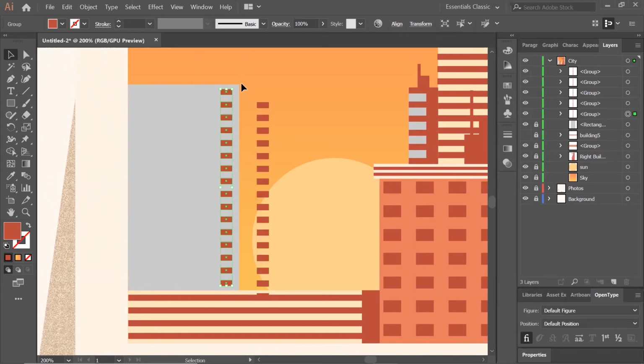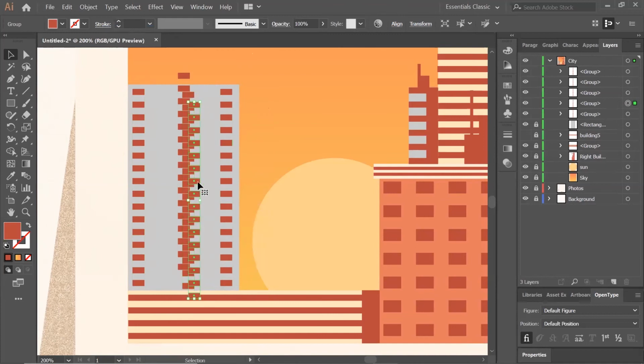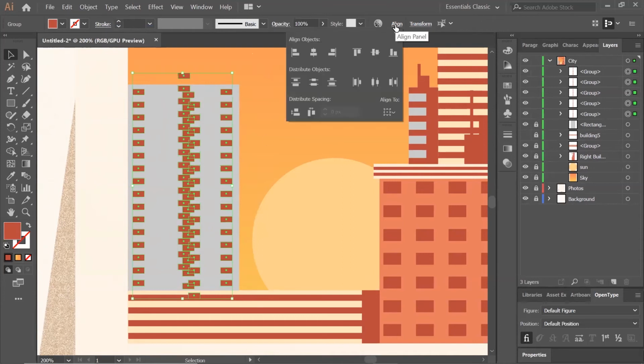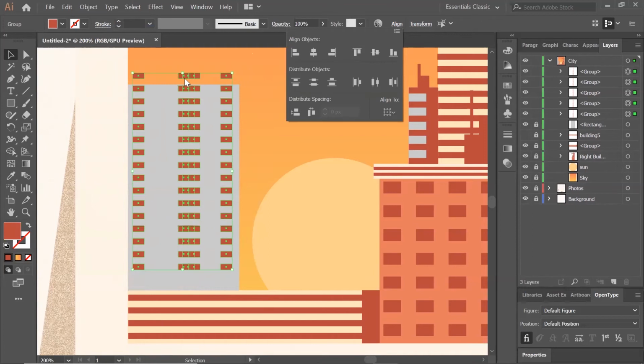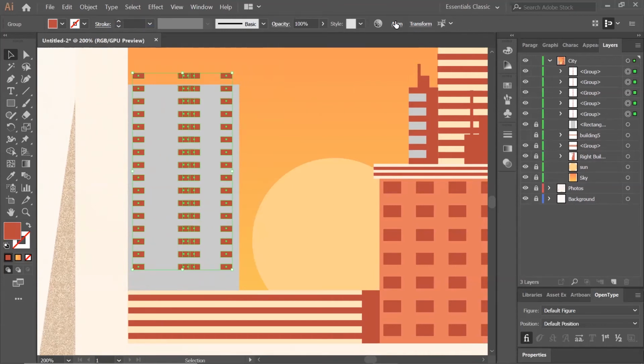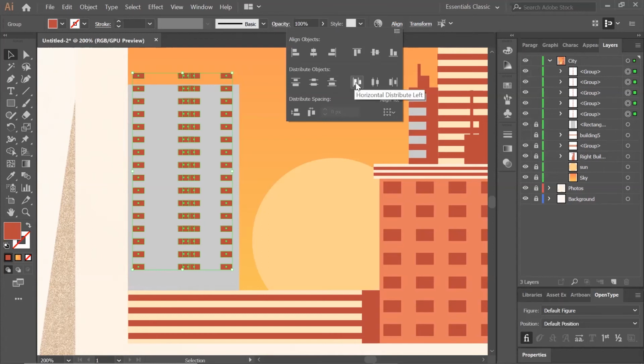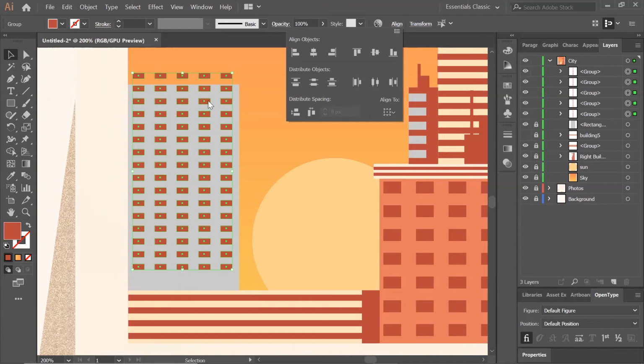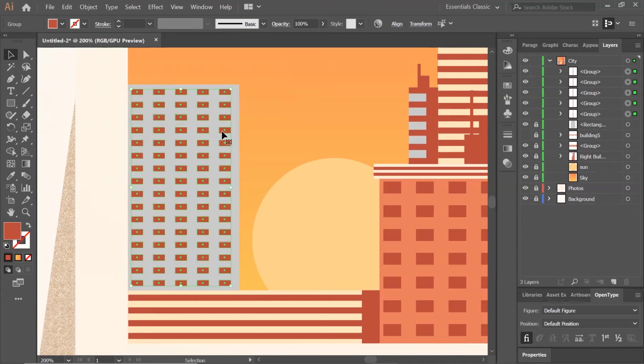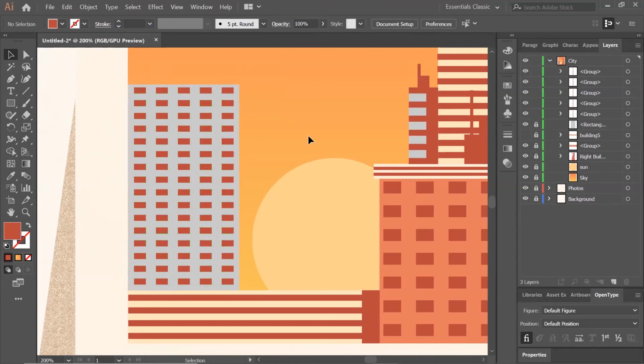Okay, you're going to place one column as far to the right as you want it, leave some gray. Drag one column to the left as much as you want, leave some gray. And then again, the middle ones, doesn't matter so much. Click and drag to select all 5 columns. Align. Now here you can align top, which means they're all going to be flush on top. And we can distribute, horizontal distribute left or right. Let's just move these a little more center on top of our gray. Looks good. All right, lots of windows done very quickly, nicely aligned, nicely distributed.